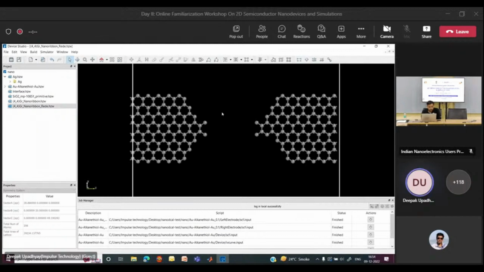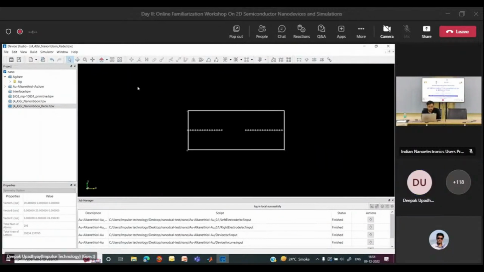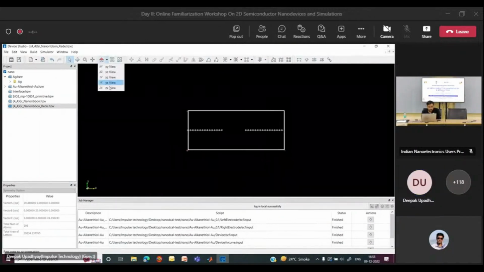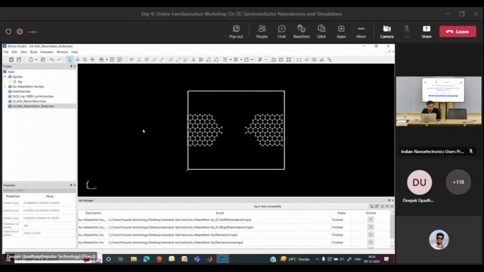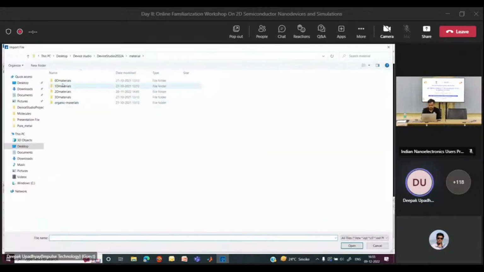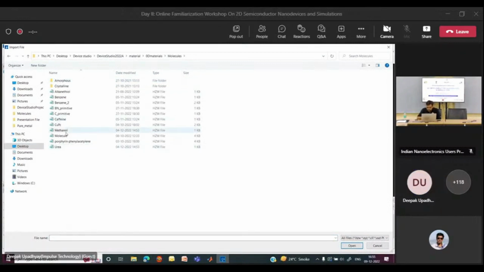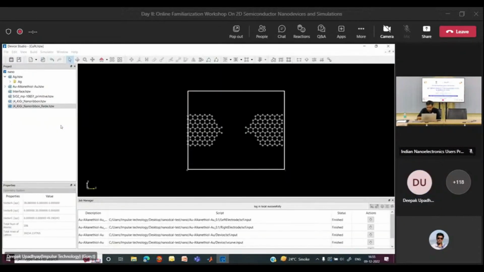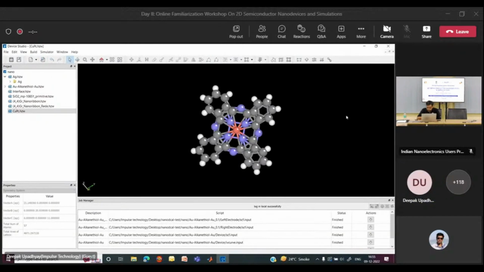And if you want to include CuPC molecular structure in the center position, you need to select this CuPC. I have created this molecular structure earlier, so I need to import local, and this is the 0D molecules, and this is the CuPC.